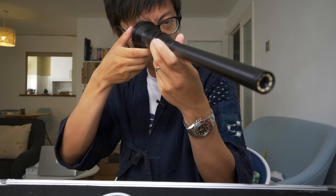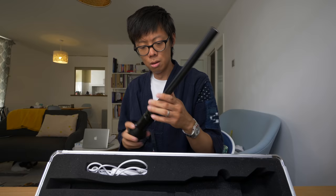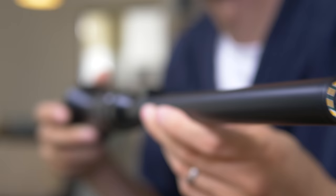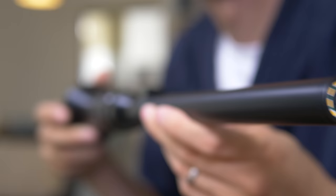Look at that. It is quite a crazy looking thing. In fact, this is something that I first handled way back in 2016 at Hong Kong airport. Of all places to handle something which looks rather weapon-like, it would have to be an airport, right? Needless to say, on that day I got some rather vigorous rubber glove treatment. No, not really. Anyway, this is slightly different to that one — that was a prototype.